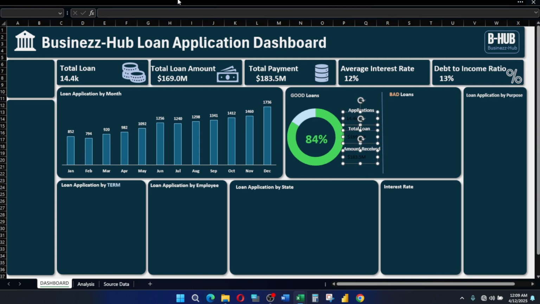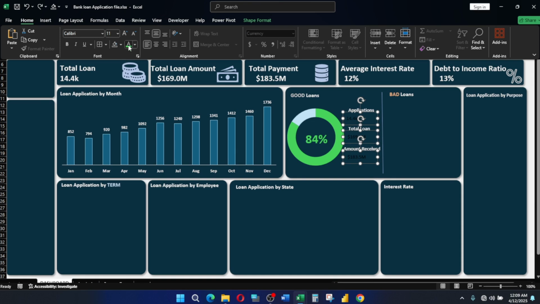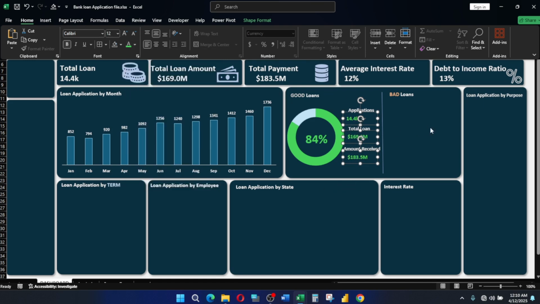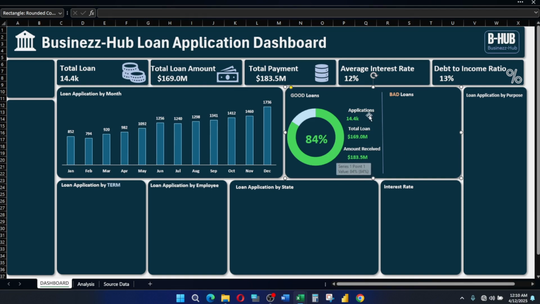So this we'll apply the same color here, make it bold. But this color is a little bit dark. I don't think I like it, but anyhow, let's leave it like that. Increase the font a bit. So we have this. Now we're also going to visualize our bad debt, so you can just duplicate this and bring it over to this place.